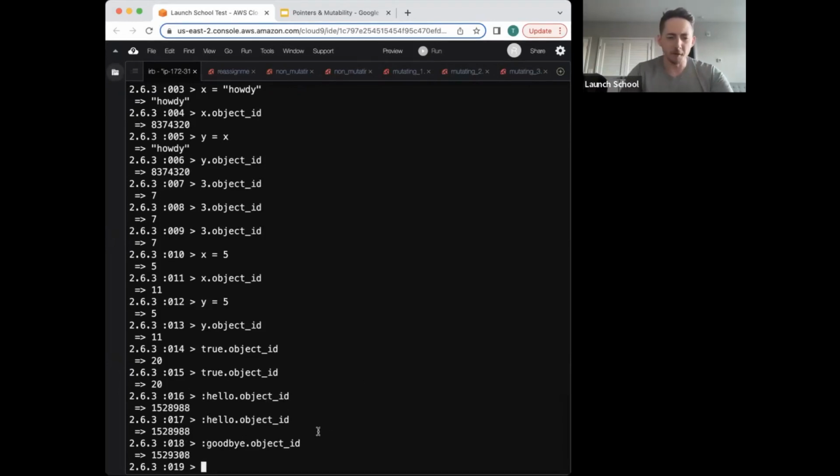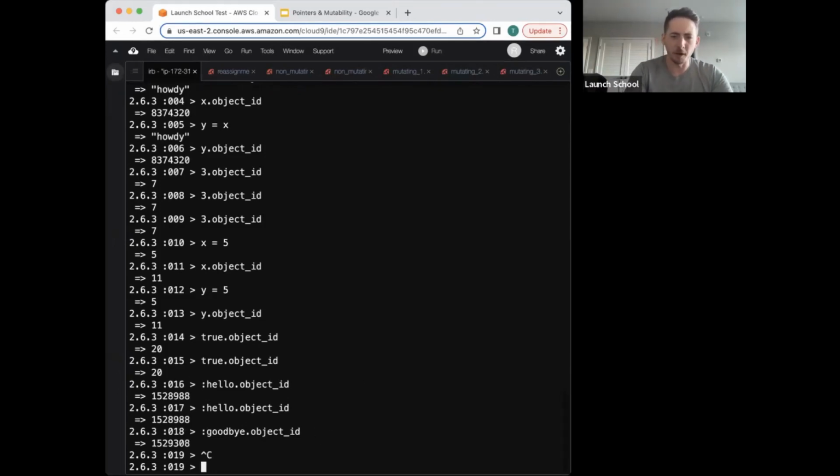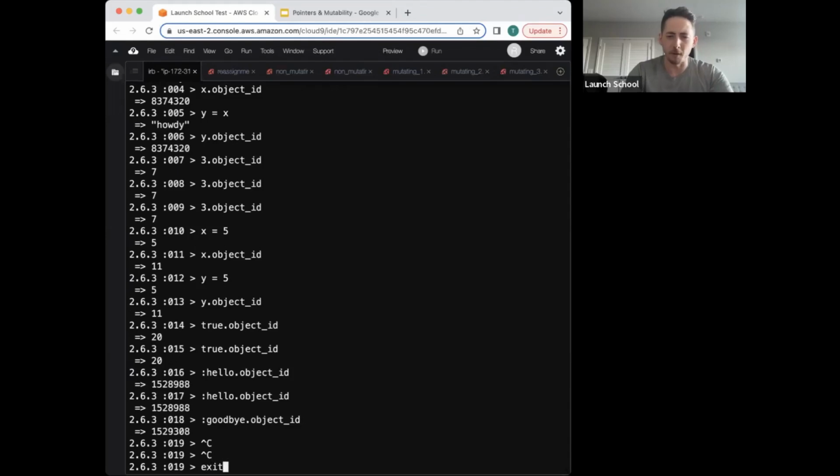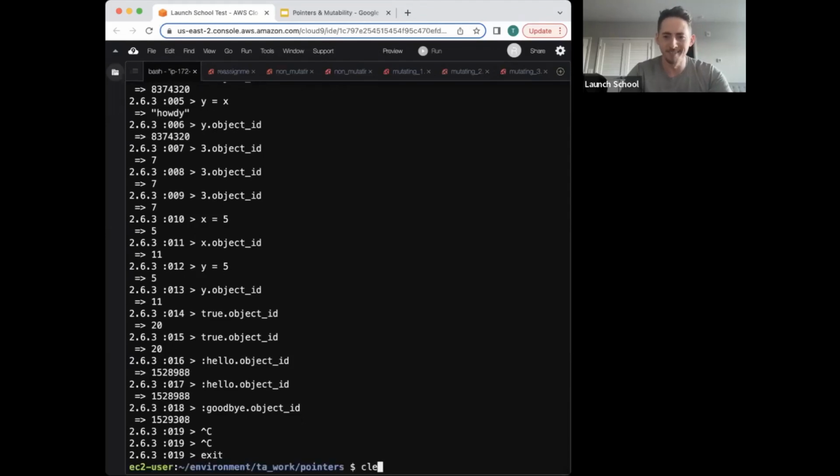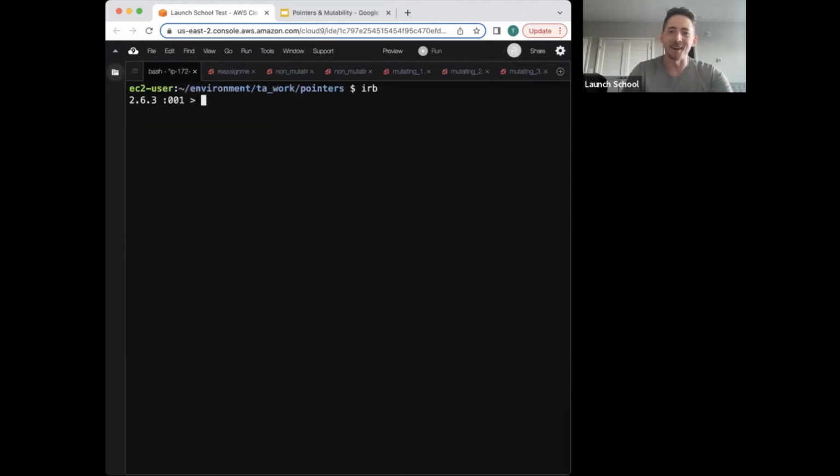Okay, let me clear my screen here just because it's getting a little bit cluttered. Then we're going to jump in and look at, oh yeah, how do you exit that irb? There you go. Okay. So that's all pretty interesting. This is actually a technique that Ruby, oh, we have a question.